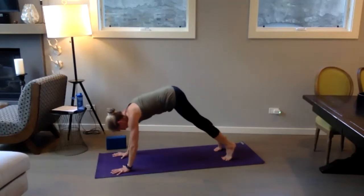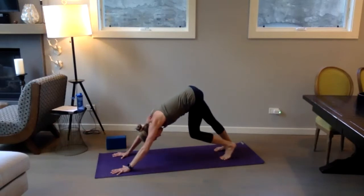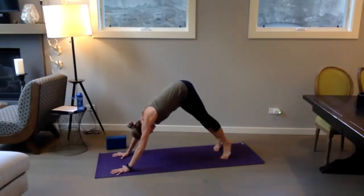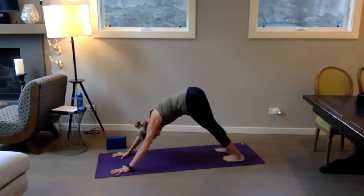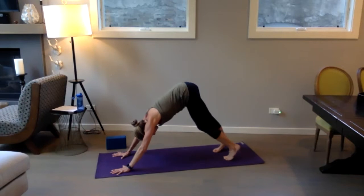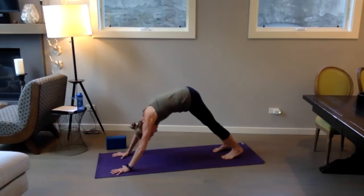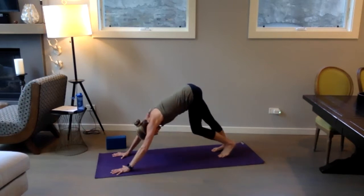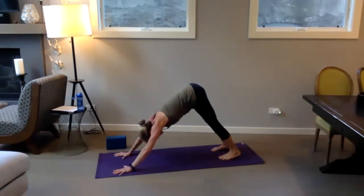You can roll forward to plank and back to down dog. You can pedal and lift your feet. Maybe drop your heels side to side. Nice job. So this is kind of our, we'll do a little cat-cow, but this is kind of our version of cat-cow, of warming up our spine. Nice. And when you're ready, take a breath or two in stillness in your down dog. Really lengthen your legs. Press your chest back.